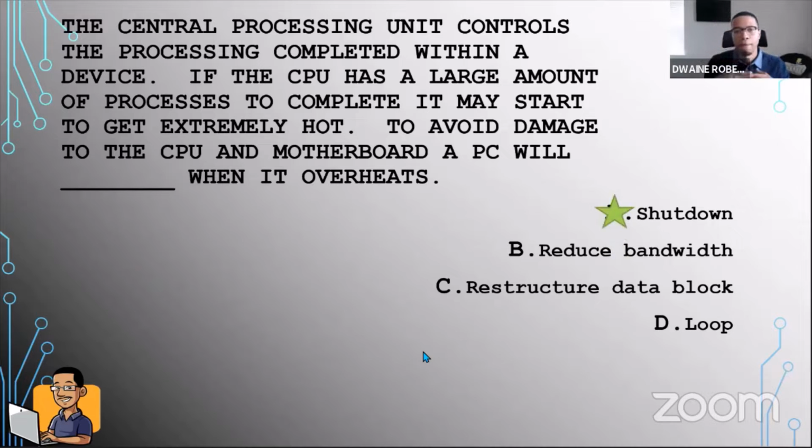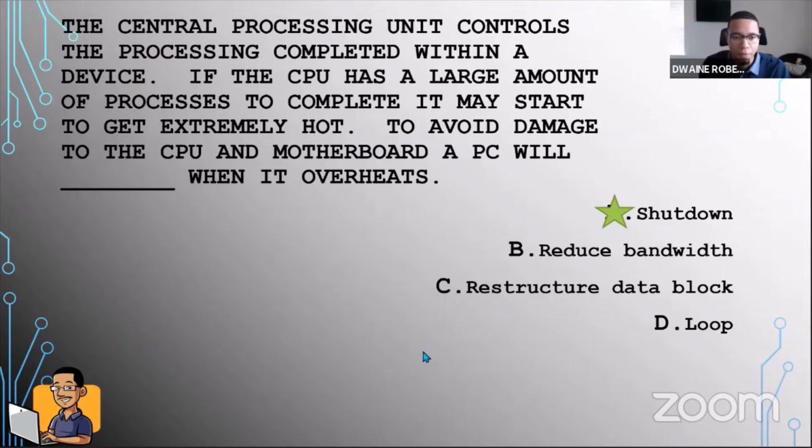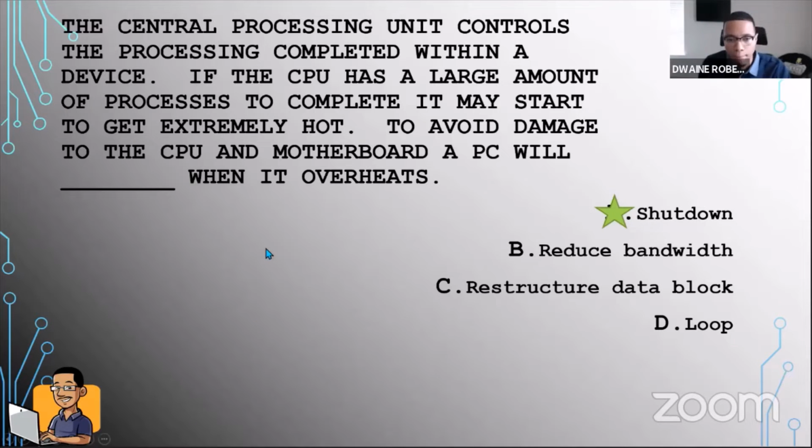So whenever the PC overheats, if it's getting really hot, if you don't have a good cooling system, if the fans aren't working, the PC as a fail-safe will shut down the entire laptop, the entire PC, and even your cell phone if it's overheating too much, just so the CPU doesn't melt and so the device doesn't blow up, right? So it will shut down, and to make sure things are cool. All right, Antoinette, next up is you.